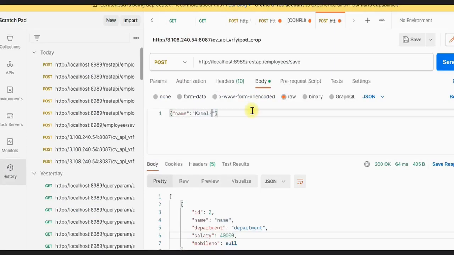Name, comma, department, sales, comma, salary.